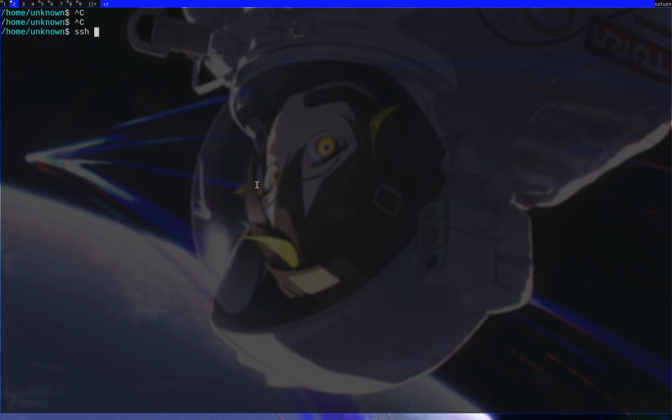So how do you do it? You basically run this command. Assuming that this is your username on the server and this is the server domain or the server IP, this would be the reverse port on that server that will be created, and this is the local port that you are providing to the server.